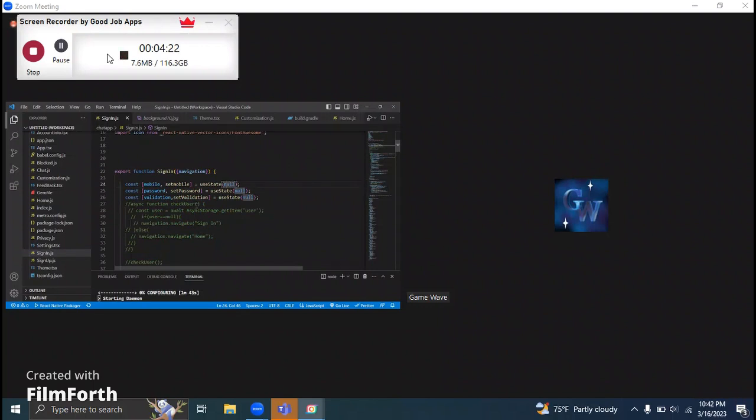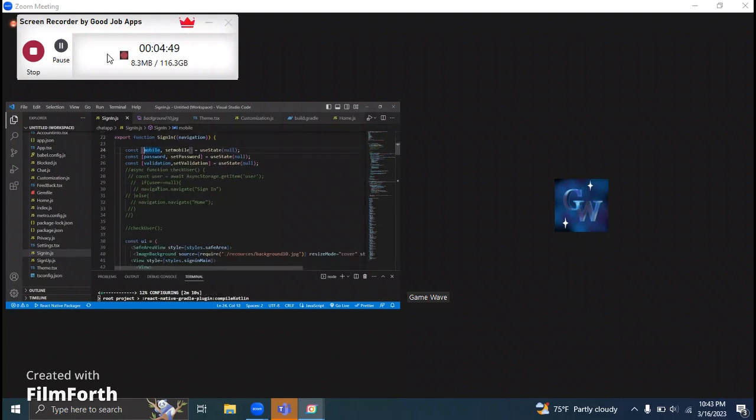When you write a number in there, it's stored in mobile as the default text. If you write 01, the default text in mobile is 01.